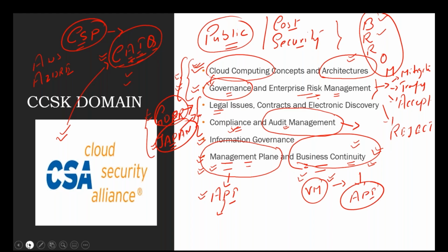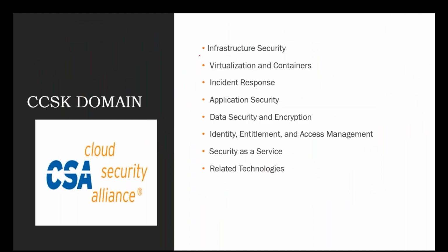Now, another domain we have is infrastructure security. In infrastructure security, we will be focusing on the virtual infrastructure of the cloud. There are three key components here. One is compute, which focuses on the processors and the RAM. Another is storage, where volume storage and object storage are there. And another is the virtual network, which will help you set up connectivity with your on-prem environment, and also help you transmit the data.